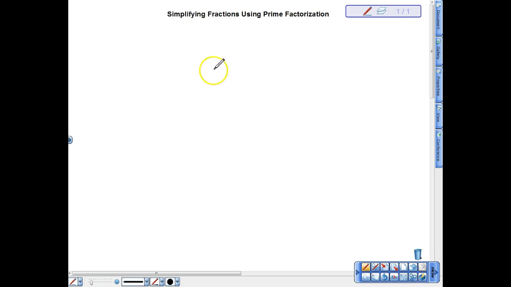Now basically what I mean by simplifying a fraction is we like fractions that have nice small numbers. We like when there's a 1 in the numerator or when there's really little numbers in either the numerator or the denominator. What we don't like is big giant fractions. Big giant fractions that have large numbers in the numerator and the denominator, they're a little bit harder to work with and they're a little bit harder to figure out.